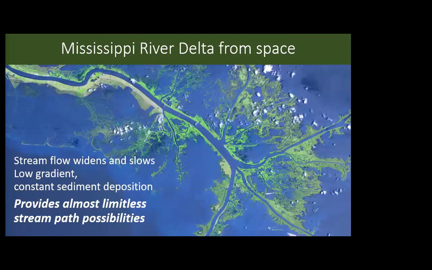Okay, so this is the Mississippi River Delta as it comes out near New Orleans. So we have a wider stream flow. We're going to slow down those stream velocities. We're going to lower our gradients. And so we're just going to constantly build up sediment. Because we're going to keep building up all of this sediment, just like with what we had with braided rivers, as we're building up sediment, the stream is going to flow in different directions around those buildups of sediment. Remember, it's a fluid, takes the path of least resistance.